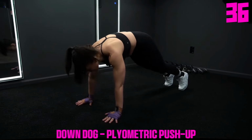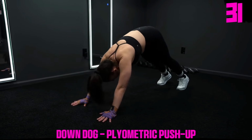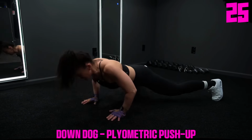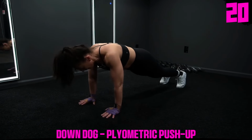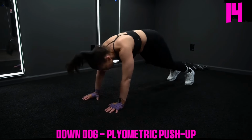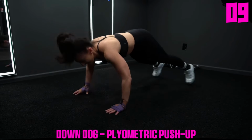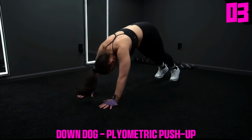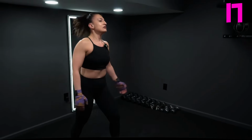Down dog. Plyometric push-up. Here we go. That's it. Jack out the feet. Give me that push-up. Now I'm going to show you another option if you are more advanced. If you are advanced, both hands, both legs go. If it's too much, right, you could always drop down to the knees. Give me a regular push-up. You do what's right for you. Come on. You got less than 10 seconds. Yes. In three, two, and take it up, shake it loose.